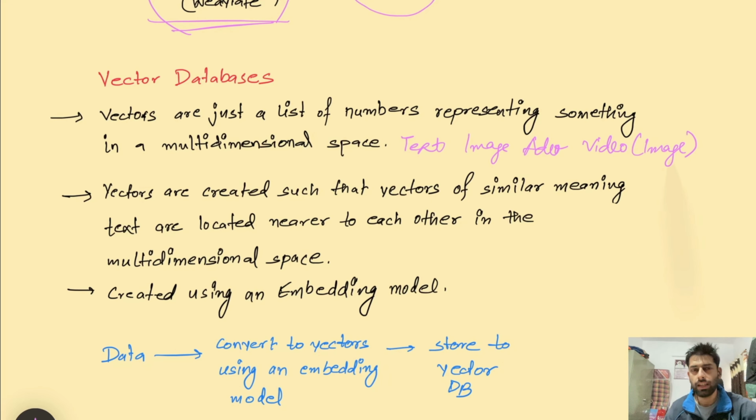Now, what is so special about vectors that can help us in finding similar images or text? So how can that happen? Vectors of texts or images with similar semantic meaning are created in such a way that when they are plotted in a multidimensional space, they are located close to each other if they are similar. So now if you query something like find similar to this keyword or this query, it will search its nearer parts and find the nearest vectors to it, and they will give its result, which will help us in finding the semantically similar queries to the current query.